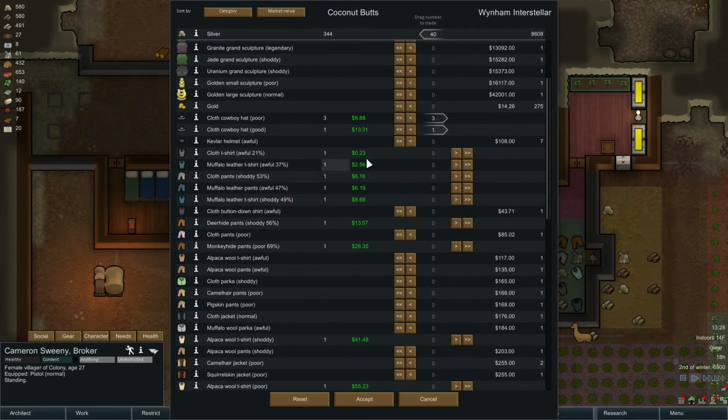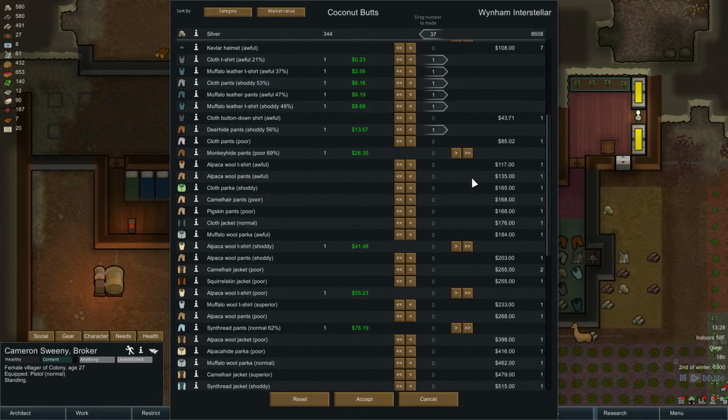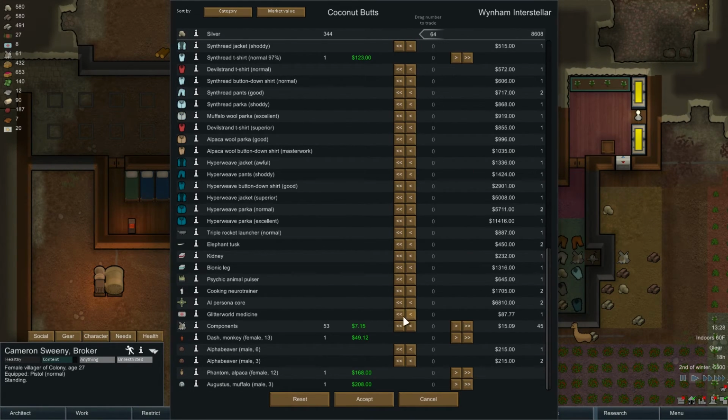Going to sell our hats and like... Actually no, let's sell all the stuff that's dying out. Cloth pants being 53%, we don't want those either. Deer hide pants are going out. Monkey hide. Stuff we picked up, I believe. We made that synthread t-shirt, or we found it or whatever. That's 123. I don't think there's really anything that I want to buy from these people.